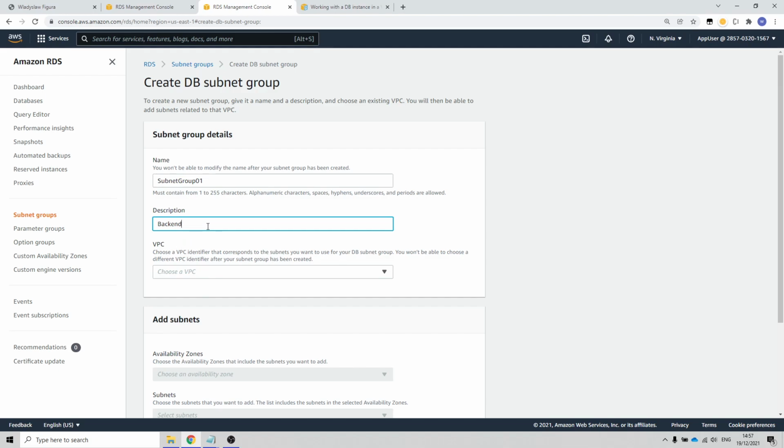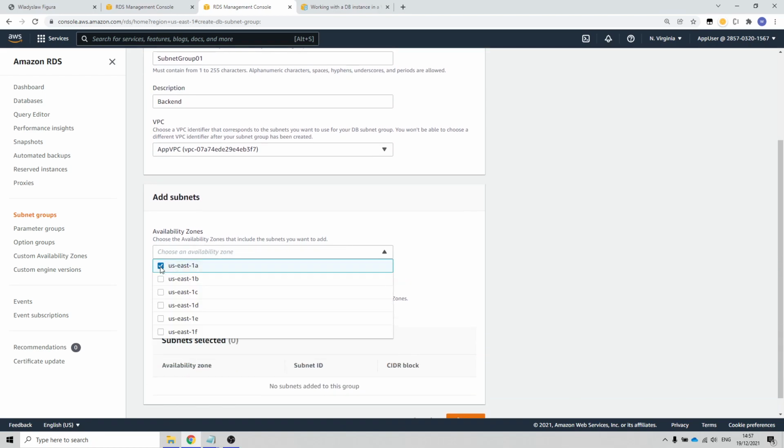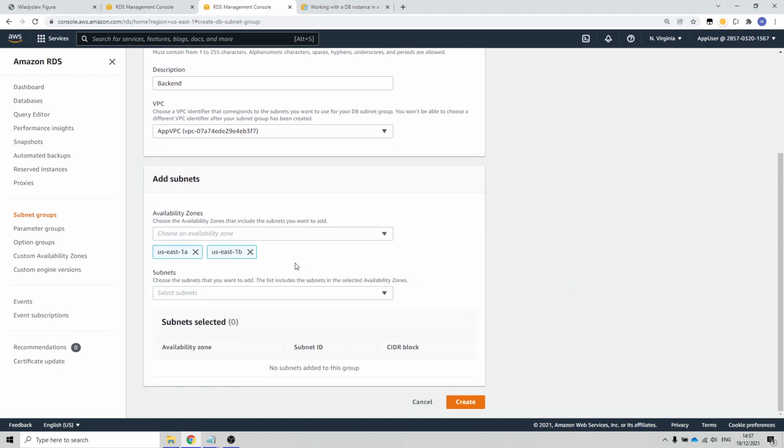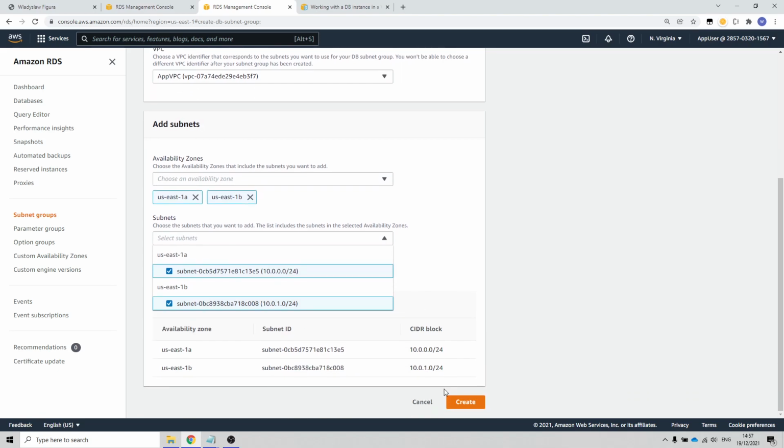Perhaps you can have another application which will use this MySQL database. VPC, our previously created VPC, and availability zones. As we remember, that was US East 1A, 1B. And because we have chosen those 2 options, now we've got another 2 options, our first subnet and second one. Create.